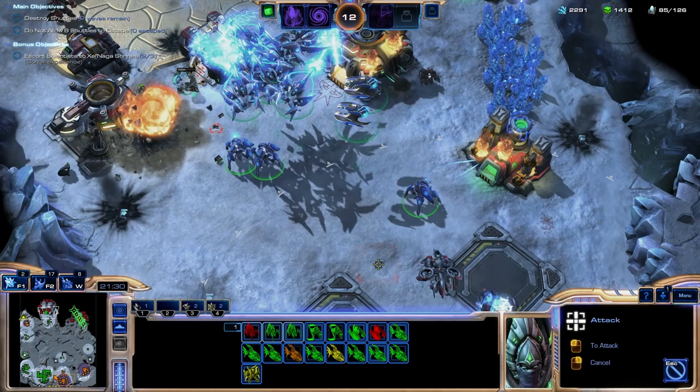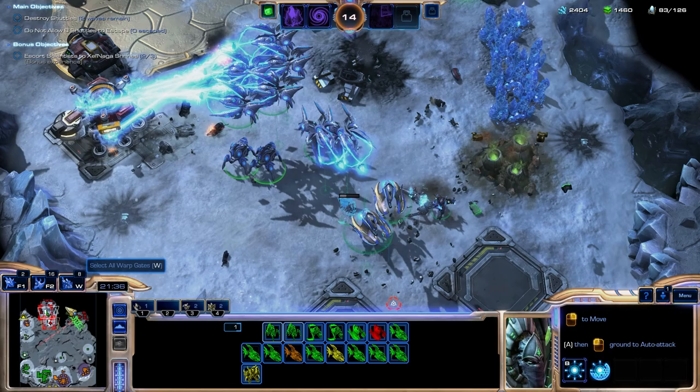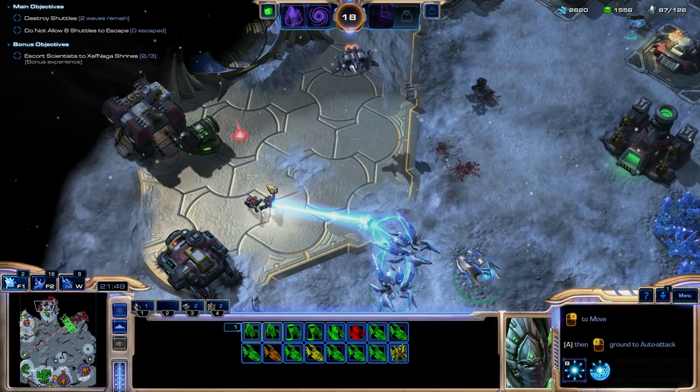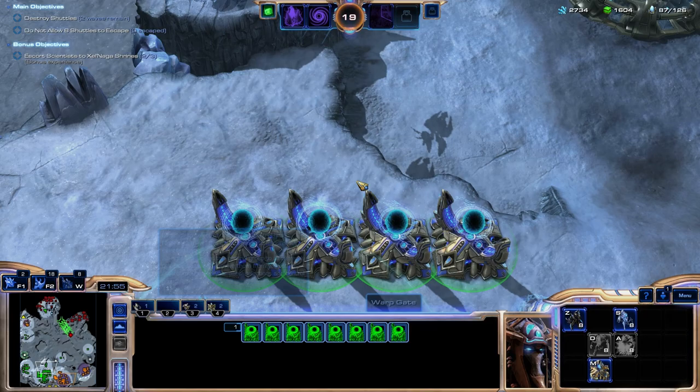Well, my guys are basically fully upgraded right now, so... We got shuttles incoming. It's all good. That's fine. Research vessel's almost done. Yeah, I don't think those shuttles should be too much of a problem. About halfway, I'm going to send these guys up to go... Actually, I'm going to keep them right in the base. Oh, I want energy for another dark pylon. I guess I'm not going to get that anytime soon.